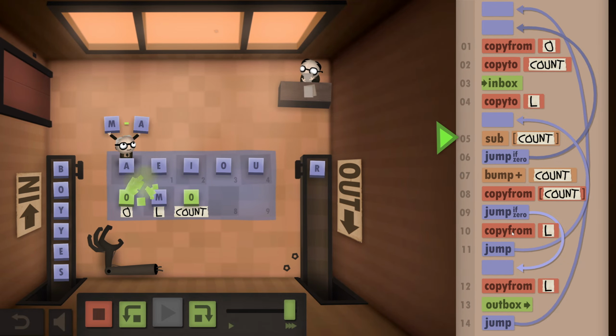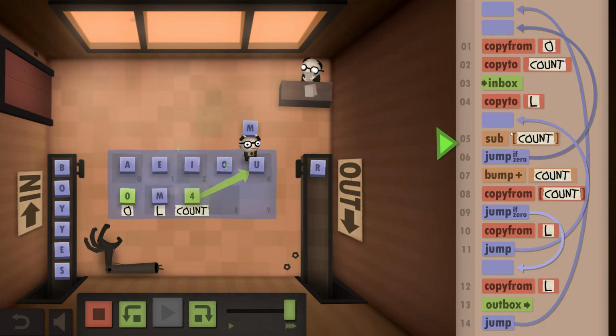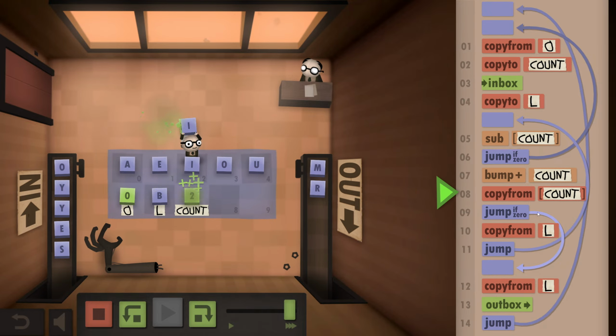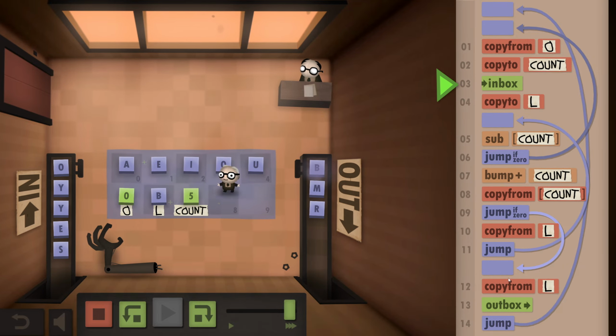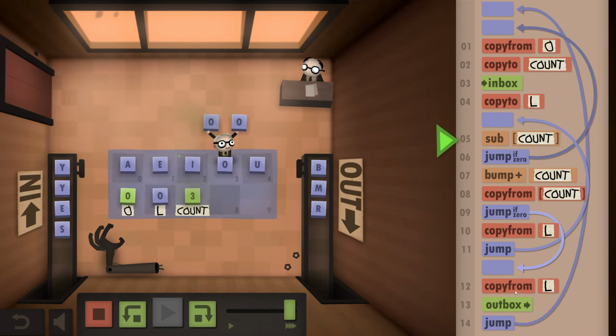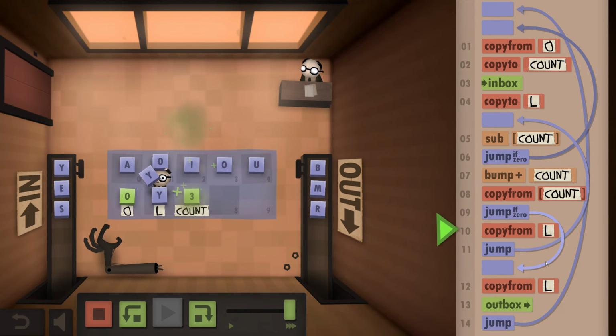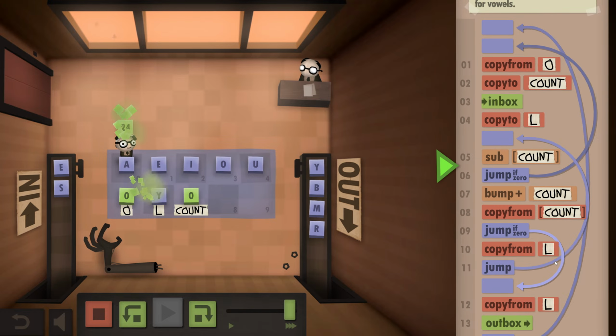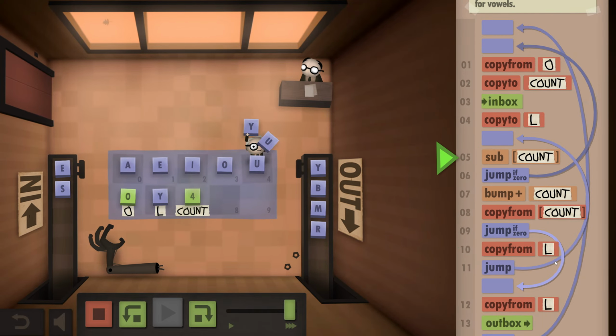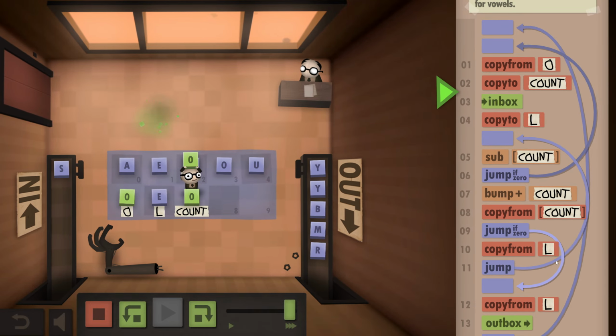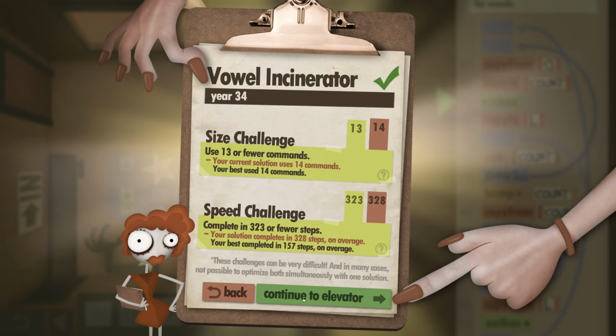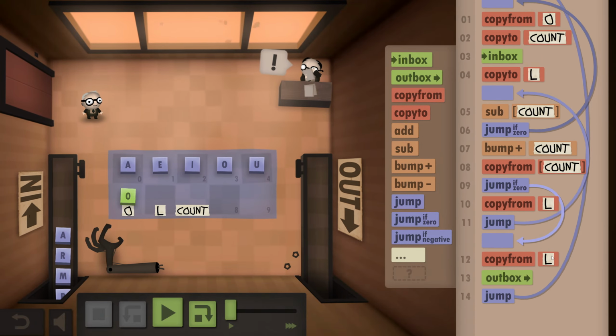So basically, it's copying the letter before we start our loop. Or if we want to end the loop, we copy the letter afterwards, but this is the problem, copying it afterwards. It does work. But it's still one step too large.